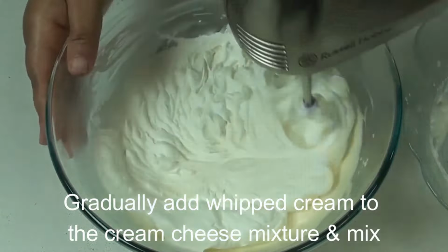Scoop the cream cheese mixture into the molds that we have prepared. When filling, make sure that you do not leave gaps in between. Then set the cheesecake for 1 hour or overnight in the fridge. For best results, overnight. It's easy to take out of the mold. It just slips. Garnish it with mint leaves, strawberry jam, or any fruit of choice.